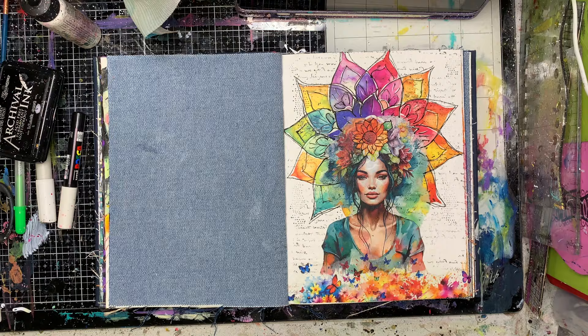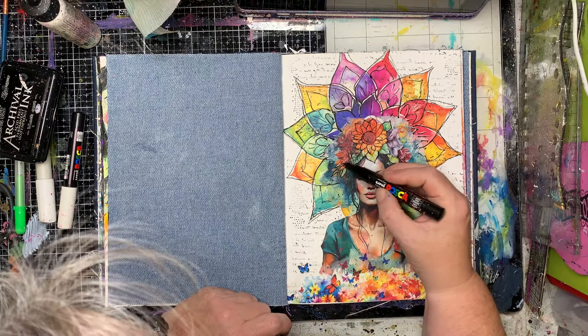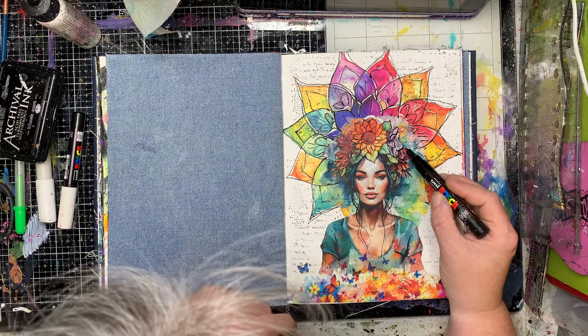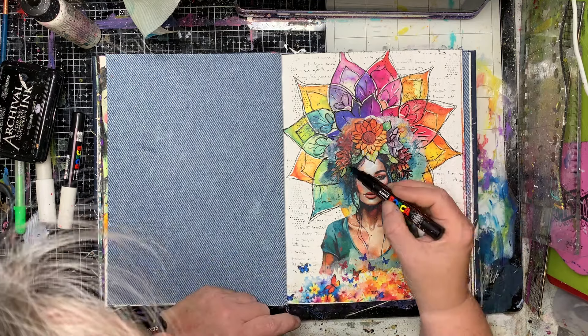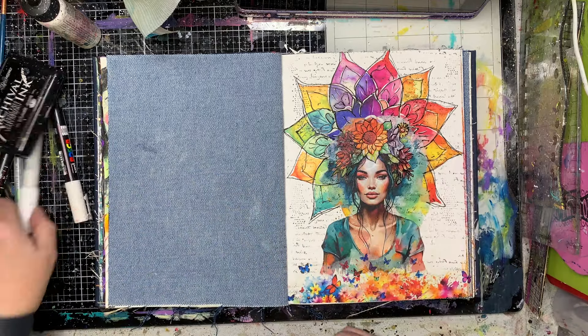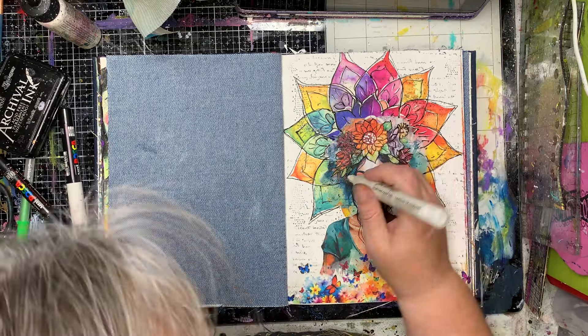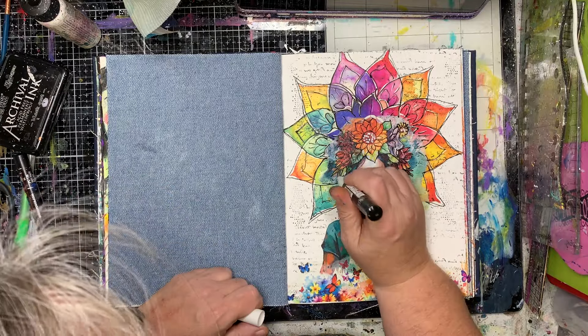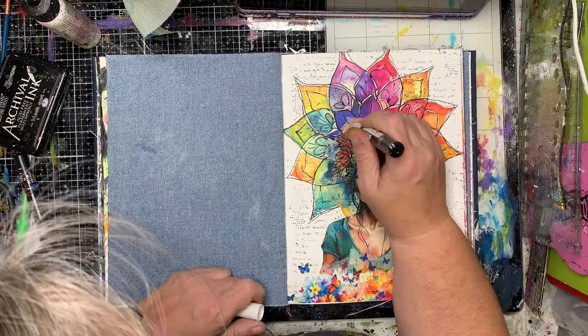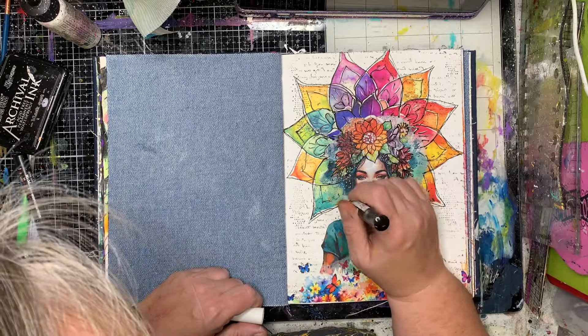I often find that I could have just put that into my journal as is, but it's not really my artwork — yes I've glued three pieces of paper down but I haven't really done much else. There's nothing wrong with that, I'm certainly not judging anyone, but for me going back in and drawing over the top or adding more color or adding stamping into the background just makes me feel a little bit involved in the artwork.